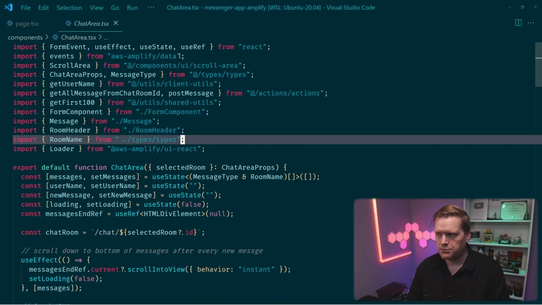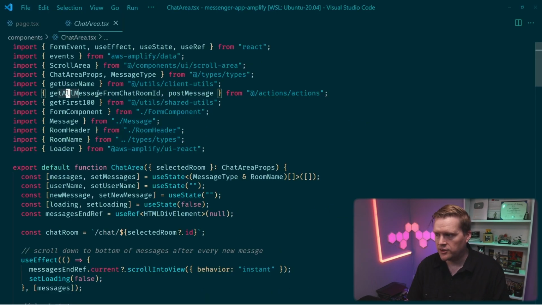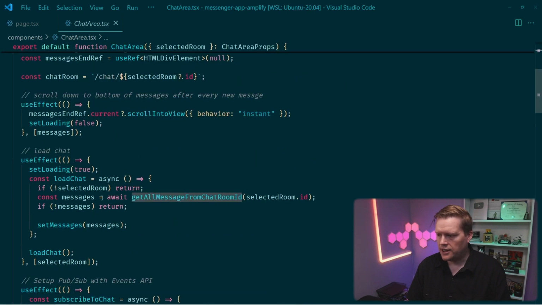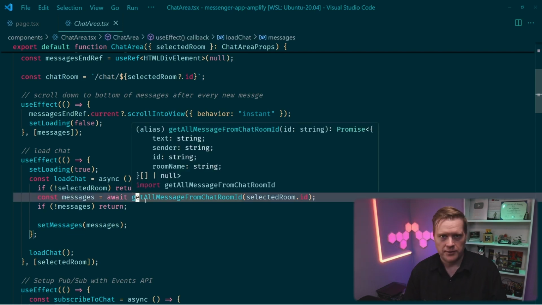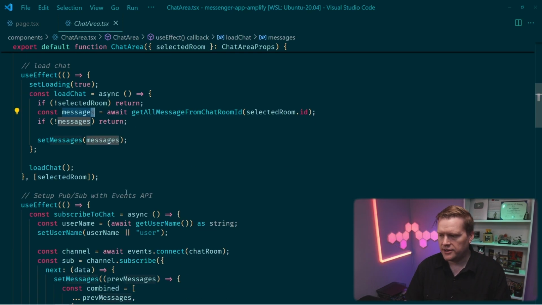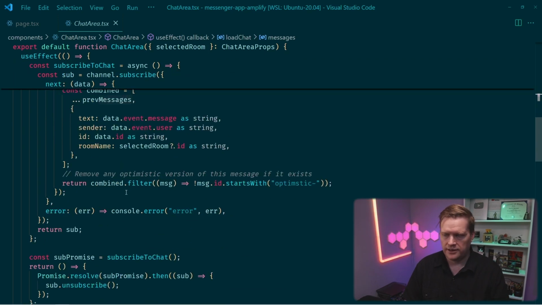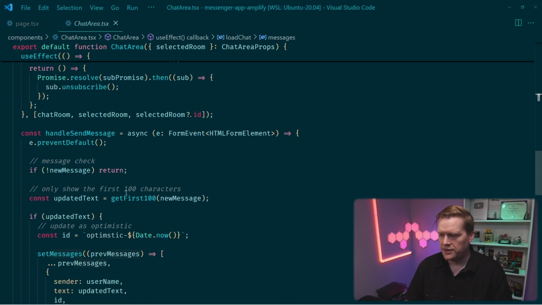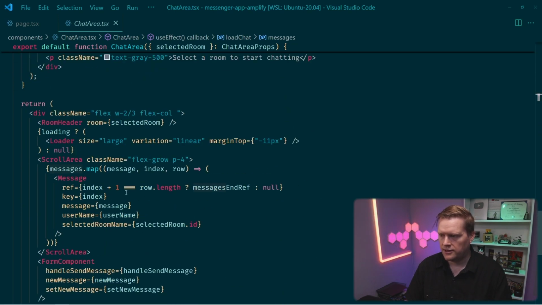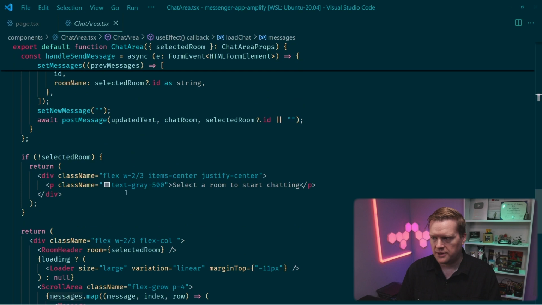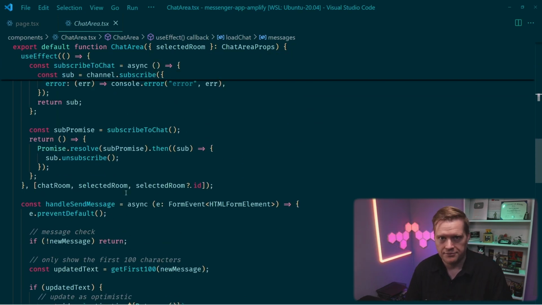So you can see in this example, in the chat area TSX file, I have get all messages from the chat room. And inside here, you can see I am calling it in a useEffect. So as soon as this client loads up, this chat area component loads up, it will automatically grab all the information using the server action and then retrieve it. And then these messages will be set inside a useState. And then inside here, later on, I use it to actually display each message, which is really handy for me.